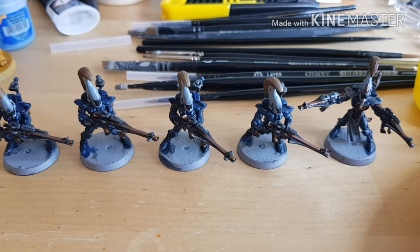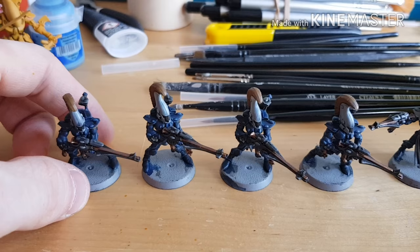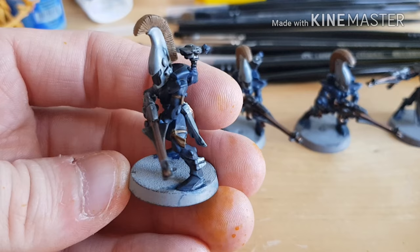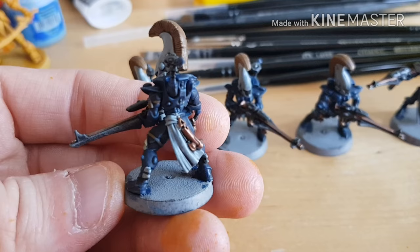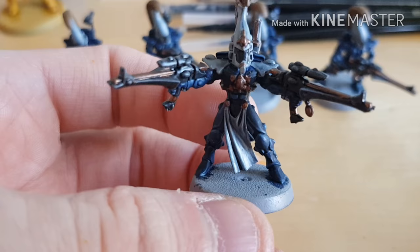Okay guys, so the five days of me getting paints has elapsed. For you it has been a couple of seconds. So I don't know whether you can see, but you can see a bit of highlighting just on the edges there, and on the top just there, and on some of the legwork. It's quite a dark highlight really. Just look at the Exarch, just so I can get him out. Again, you can't really see much.